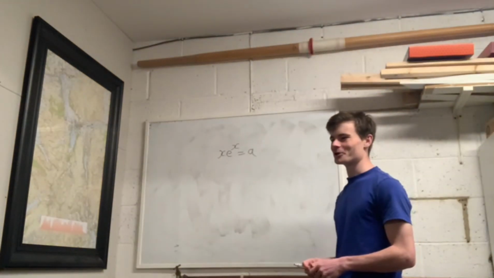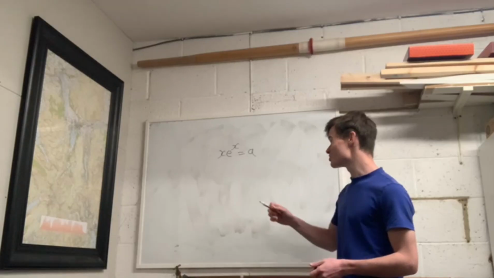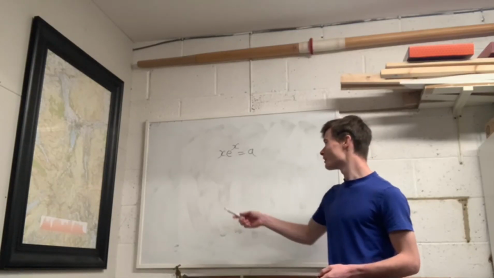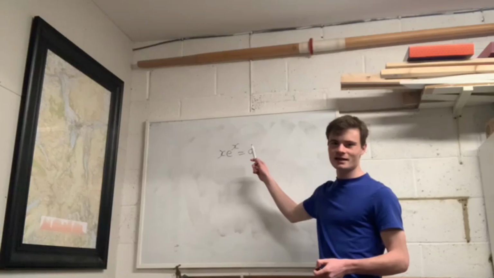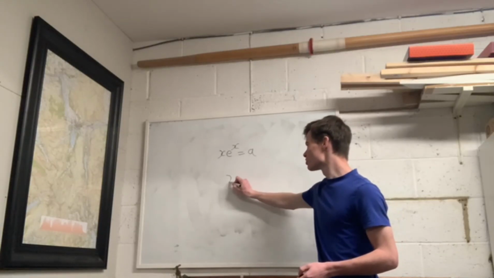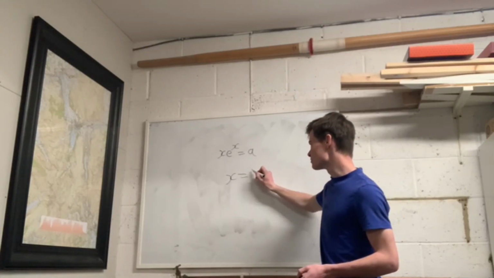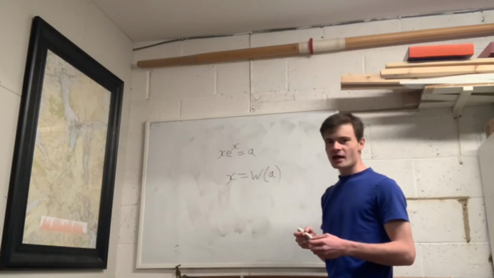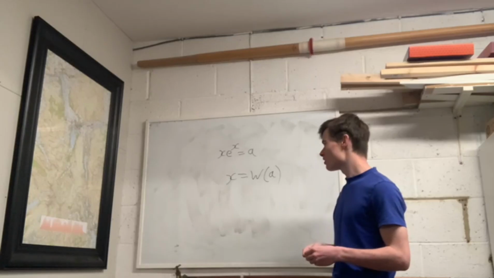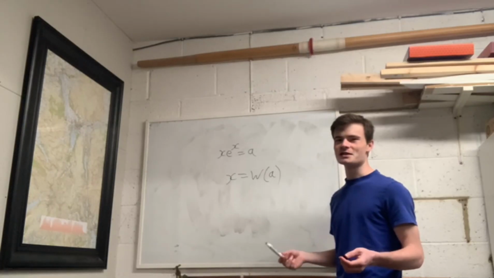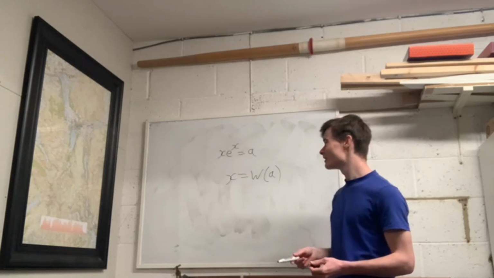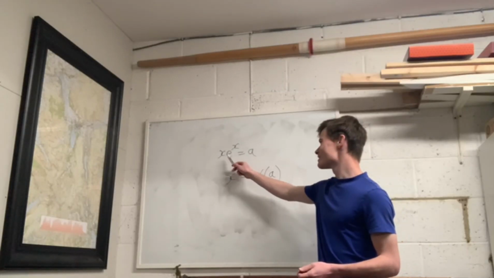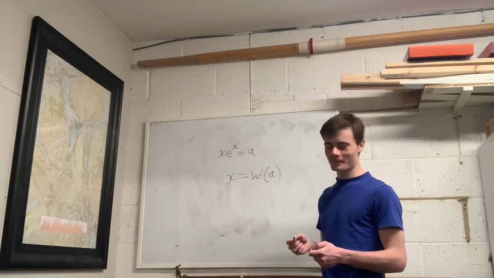Today I'm introducing a topic called the Lambert W function, which is used for solving equations of the form x times e to the x equals a, where the solution would be given as x equals the W function of a. If you came from the YouTube short, I've already shown in a really basic form why this is necessary, as you cannot isolate x when it is in this form.